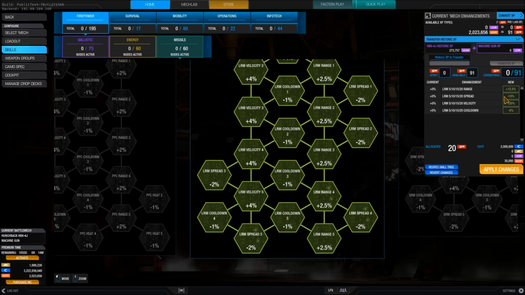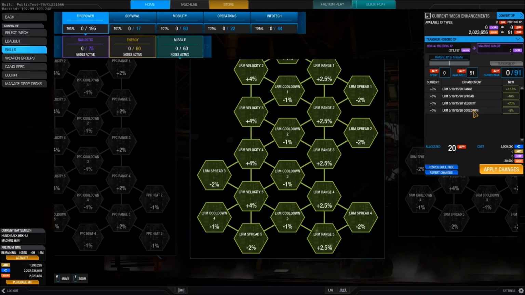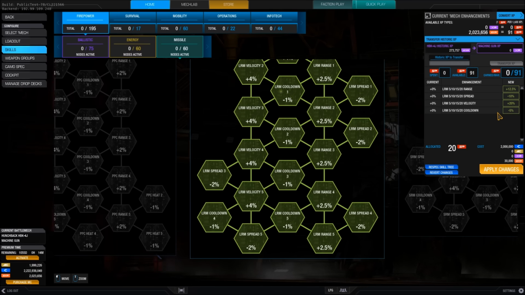So you're looking at an increase in range, which is kind of nice. The spread, which is beautiful, so that's -10%. The velocity, which is 20%, and the cooldown, which is 5%. So that will be, I think, like 35% now. So it's 35% for the LRM 10s. But I don't have to be stuck to the LRM 10s. I could use 5s, 10s, 15s, or 20s, whatever I want to. But mainly I'll just use LRM 10s because that's what it's kind of designed for.